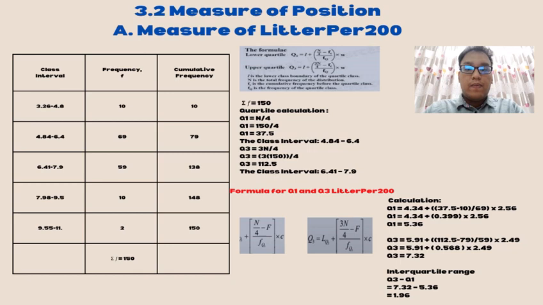For 3.2, measure of position, we use frequency 150. For quartile calculation, we use quartile 1 and quartile 3. The formula for quartile 1 is N divided by 4, we get the answer 37.5. The class interval is 4.84 until 6.4. For quartile 3, we use the formula 3N divided by 4, and we get the answer 112.5. The class interval is 6.41 until 7.9.